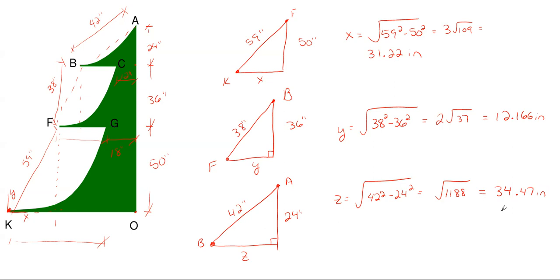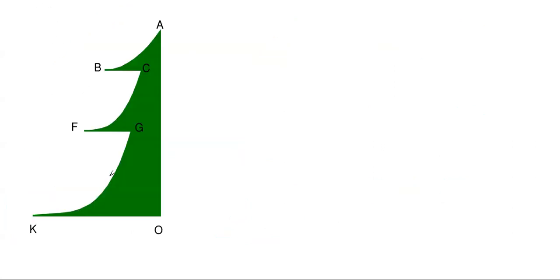All right, so what I'm going to do is I'm going to take these dimensions, I'm going to throw them on here, and I'm going to find my remaining dimensions just by using my coordinate system. So let's go ahead and throw everything on once again. So this is 24. This was 36. I'm not going to put the inch tick marks on everything. It's going to get a little crowded here. We'll just know that all these units are in inches. This was 18. This was 12.